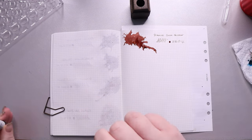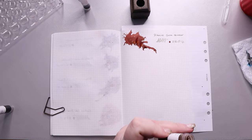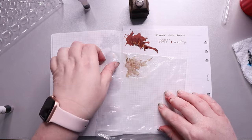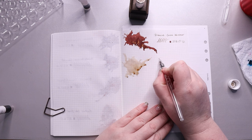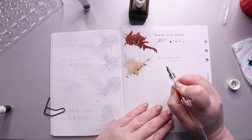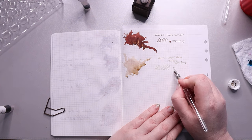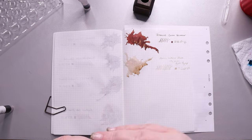Next we're going to Ferris Wheel Press Majestic Maple Syrup. This was a color I really wanted in the fall but it was sold out everywhere, so I didn't get it until fall was pretty much over and I haven't used it in a pen yet. They call it a pastel brown with champagne shimmer. It looks like maple syrup spilled on a piece of paper, really. I like the shimmer — it makes it pop. I'm a little worried about how light it is, but I want to play around with it in a pen first. This is another color I may end up getting in a bottle, partly because the Ferris Wheel Press bottles are just amazing.